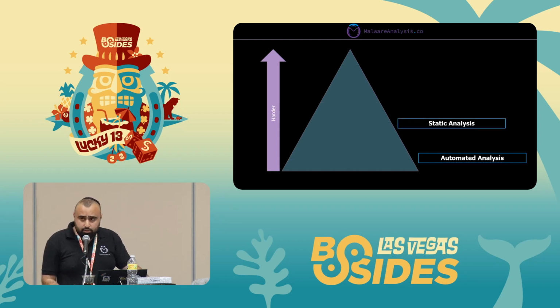The next level is called static analysis. It is basically taking a file, extracting strings, understanding the building blocks of the file before you actually execute it on your sandbox environment or your virtualized machine, okay?